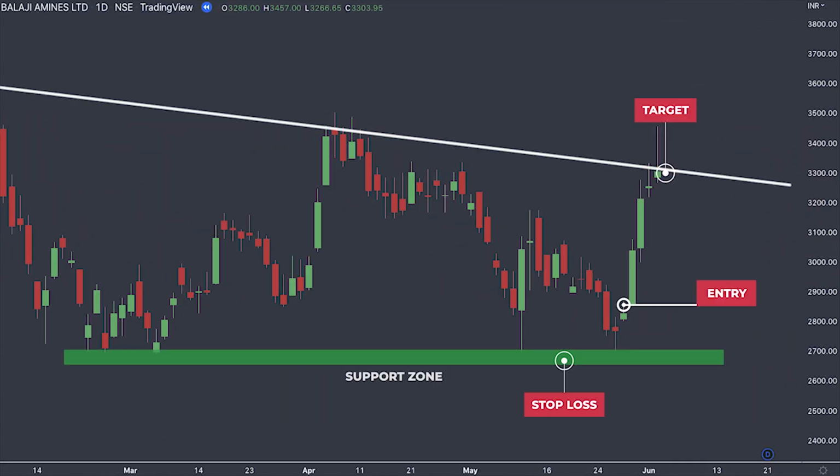And you can see this is what has happened. Exactly at the resistance area or the trend line top, it has taken a good rejection, and from there the price tried breaking the trend line, but it was never able to close as a strong candle, and it took rejection and again it started coming down. So this would be the right area for you to book your profits. If you're taking a call based on support, the resistance area or the previous swing high will be the place where you book your profits.